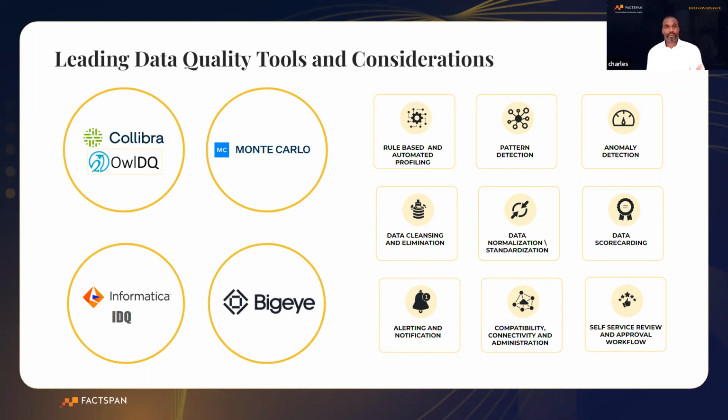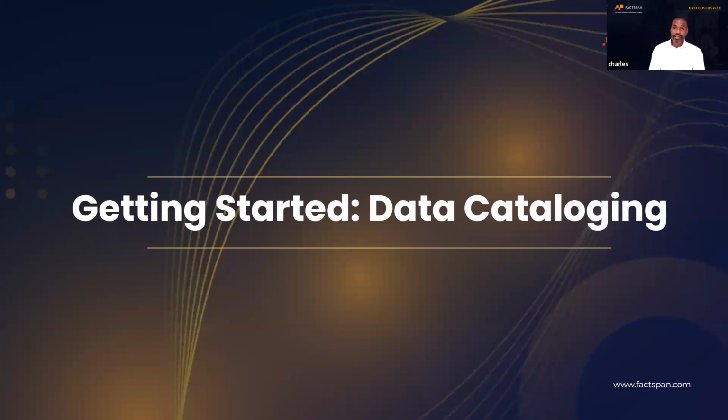So if you're looking for data quality tools, these are some considerations out there, and if you don't like any of these and they don't meet your criteria, then these are some of the other criteria that you want to use in order to determine what would be best for your organization. As we said before, one size doesn't fit all. So figure out where your ecosystem is, your data architecture, and what fits within that best. We're going to talk about the last area here, which is data cataloging.